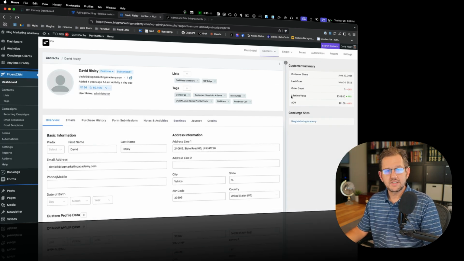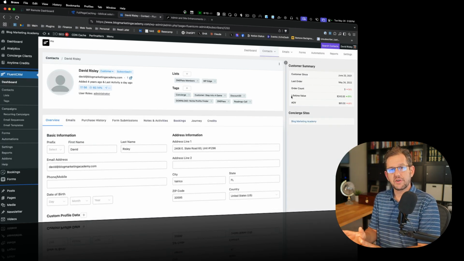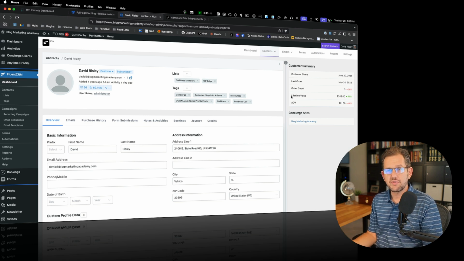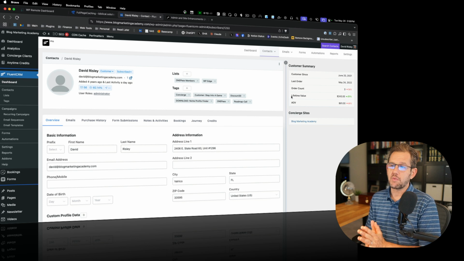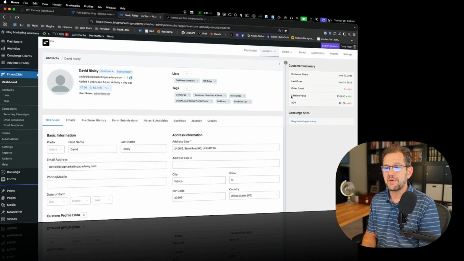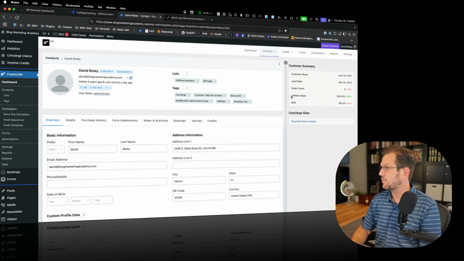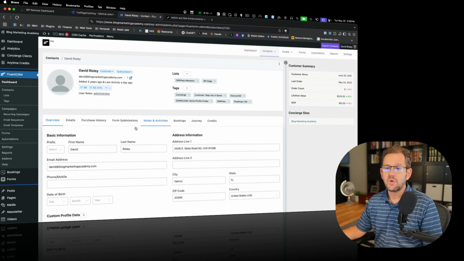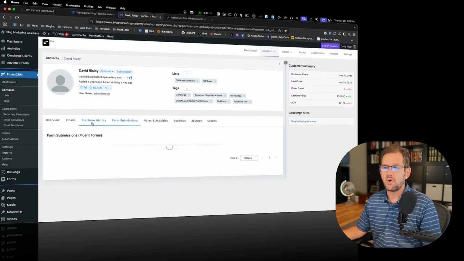The next thing that I customized to my own needs was Fluent CRM itself. Now, not everybody uses Fluent CRM, but I'm a really, really large fan of this for multiple reasons. One of which is that it's customizable. And I can turn this CRM into basically my dream CRM that I wish I had when I was using third-party solutions. Now, there are certain tabs that show up in here when you have certain plugins installed.